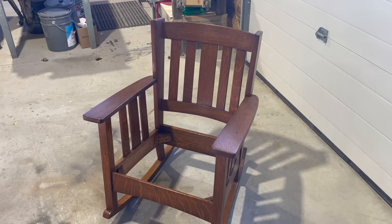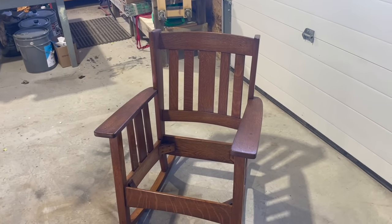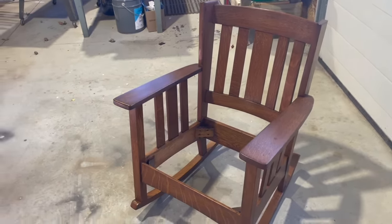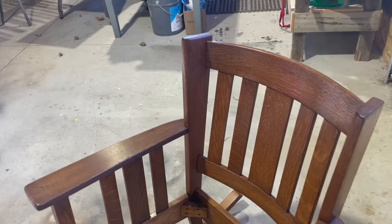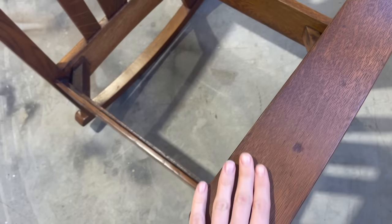And there it is, all finished up. I gave it a nice soft buff this morning just to polish that wax a little bit, and it's got a beautiful soft sheen going everywhere now. You can see that. And it's really, really nice and smooth. Feels like butter.